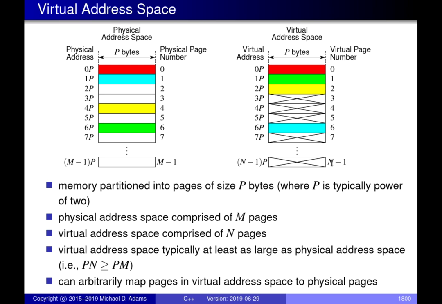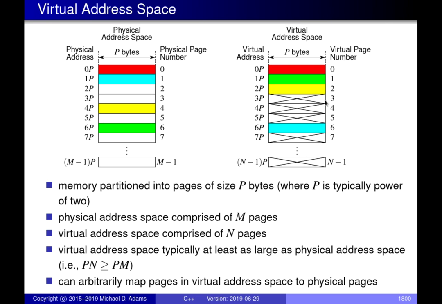And typically n is much larger than m. So in other words, the virtual address space is typically larger than the physical address space. Because a program is typically running in a virtual address space, and the hardware really only understands the notion of physical addresses when you're trying to access the RAM chips, for example, there needs to be a translation from virtual addresses into physical addresses. And the way that this works is on the basis of pages.